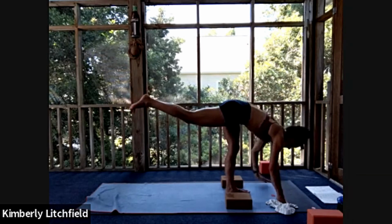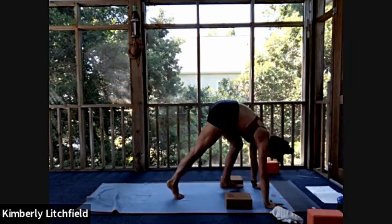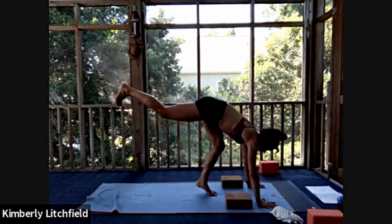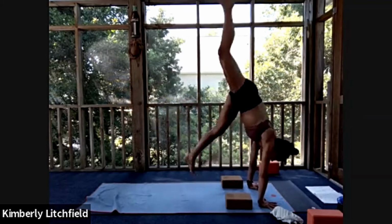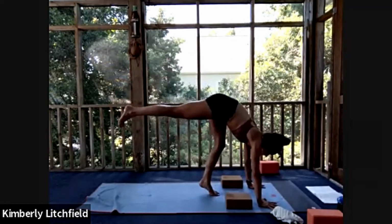Standing splits. And then hop your left foot back. Do your best here to just try. It doesn't have to be high hops, but lean your shoulders over your wrists, hug your upper arms in, and then push the mat away and see if you can just draw your left heel to your sitting bone, land light. But take your time.